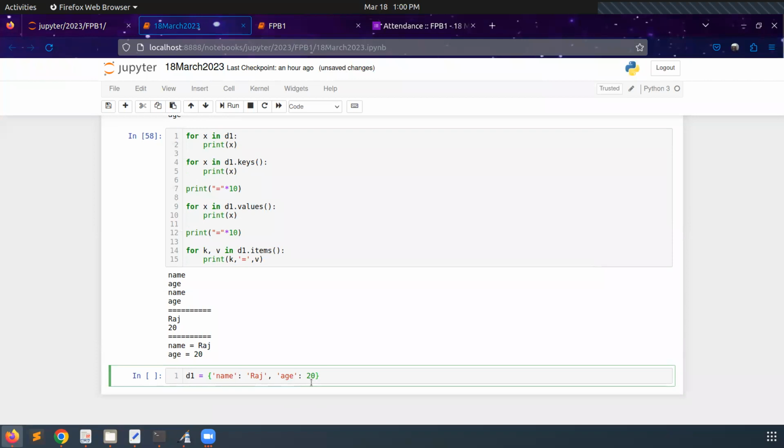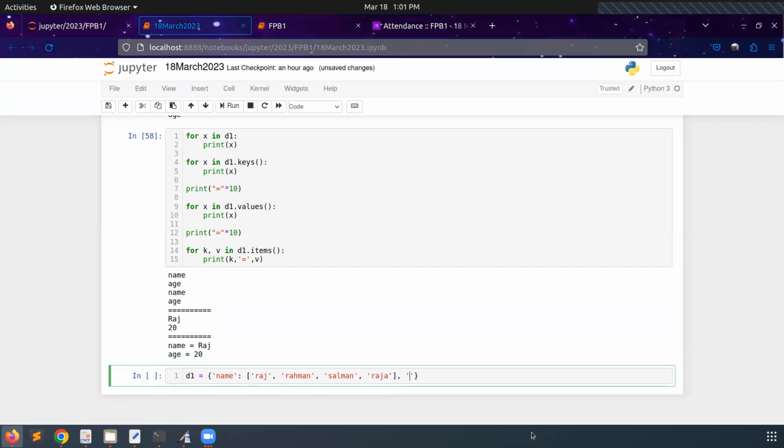So in this way we can create, for example, name colon, then we can give a list also. Name: Raj, Rahman, Raja.